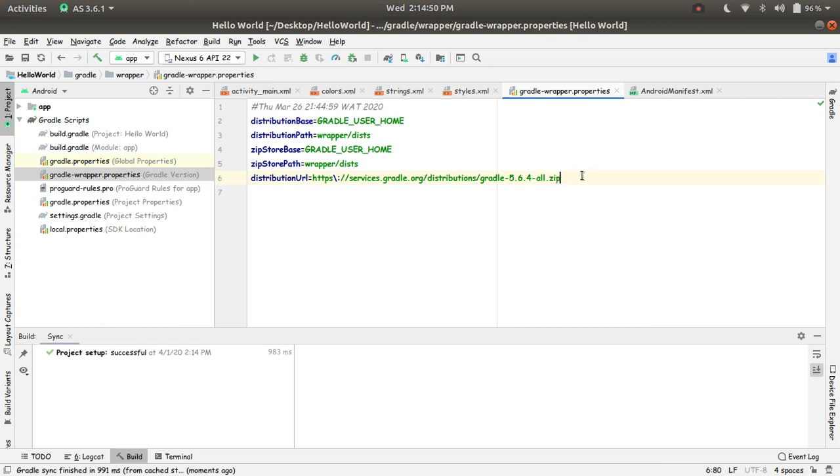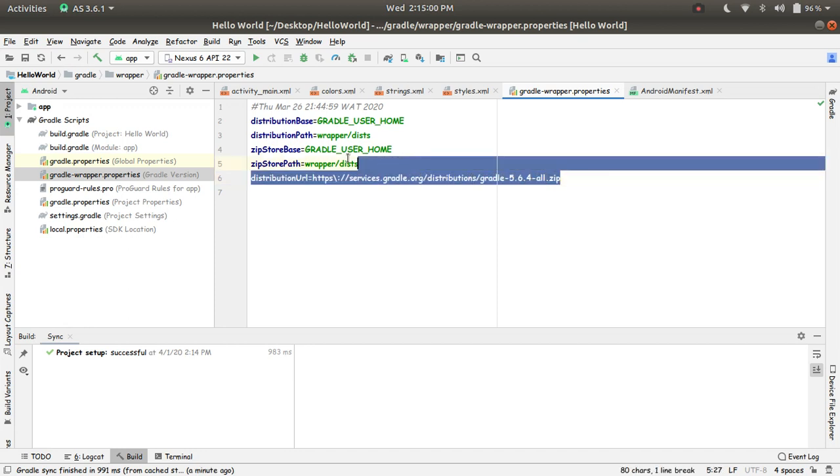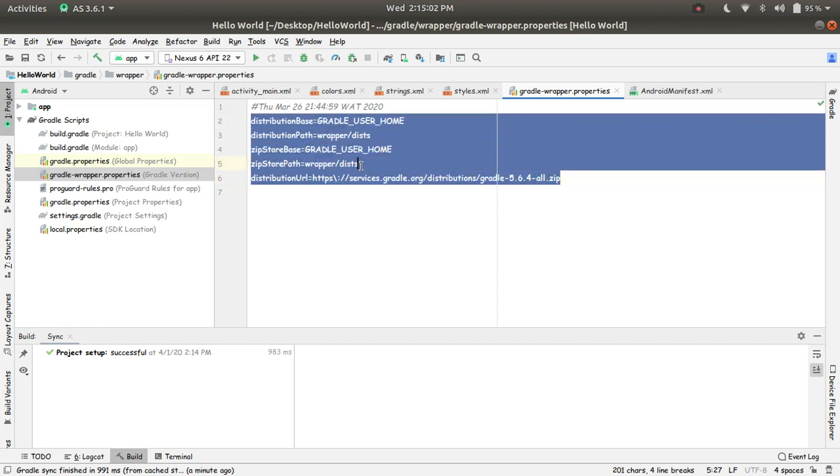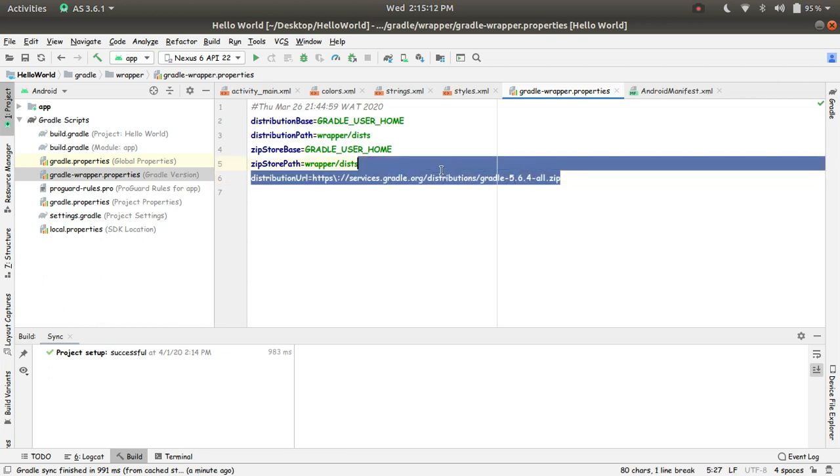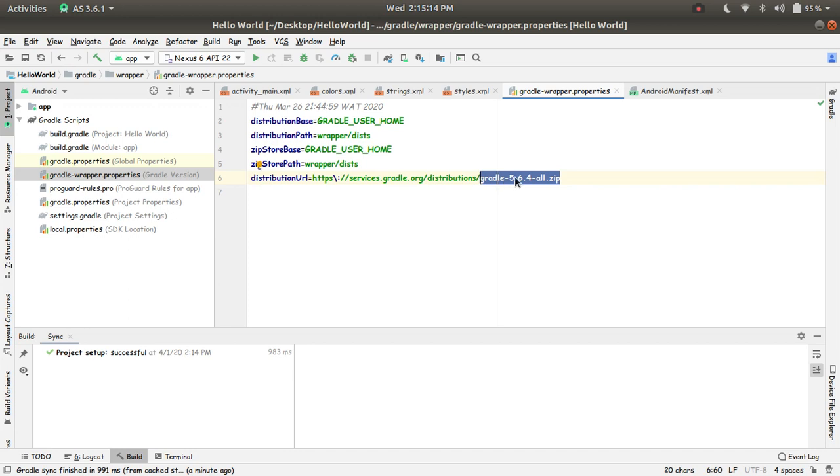Okay, so this is what I talked about in the last video too. I told you guys about the Gradle wrapper. When you start a project for the first time, like when someone shares a project with you and you don't have that version of Gradle installed, you will get errors. You actually get errors if Gradle goes and tries to download this version of Gradle. For this project, it's version 5.6.4.